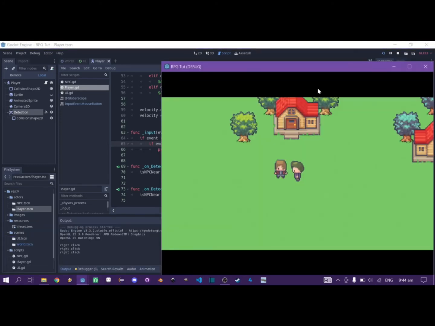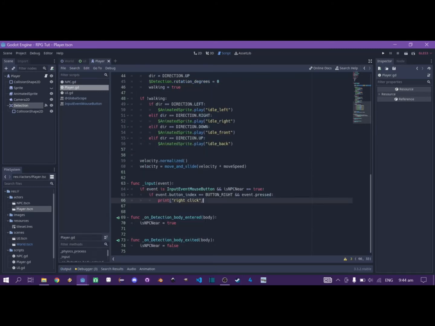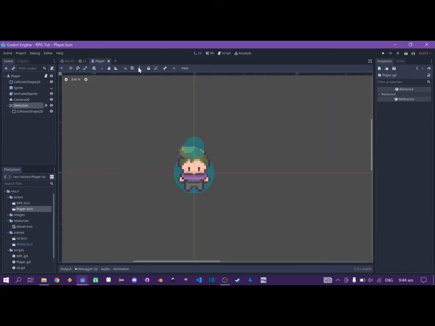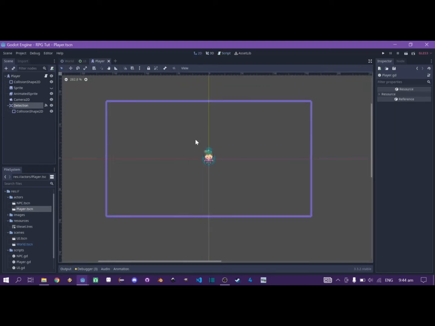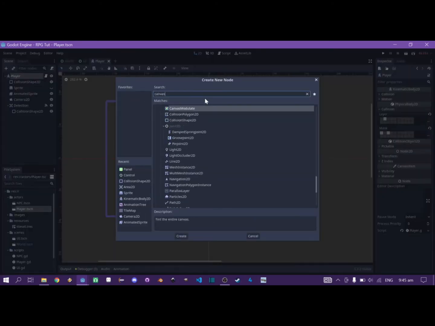Okay. Kasi, yun nga. Kasi nangyayari kanina, nako-call yung button down and then button release. Okay. That counts as a input event. Okay, kaya dalawa. Okay, so since fixed na siya, we'll go back to the, yeah, I think we are going to go to the player here and then add a canvas layer.